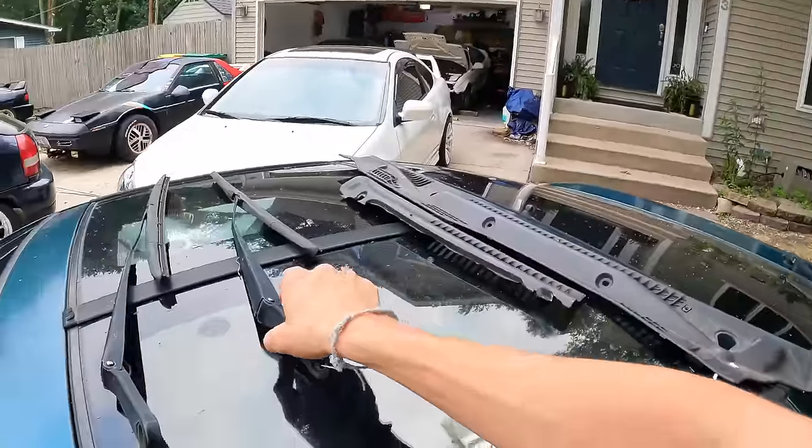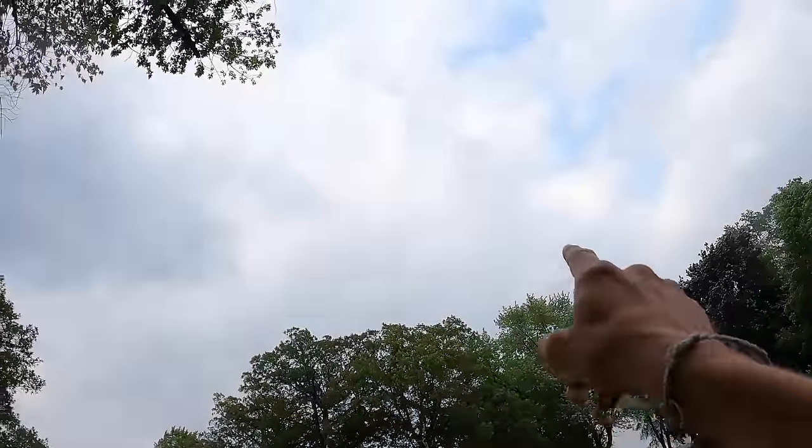Once the oil change is done, I want to mount the wiper blades and cowl, because it looks like it's gonna rain any second.